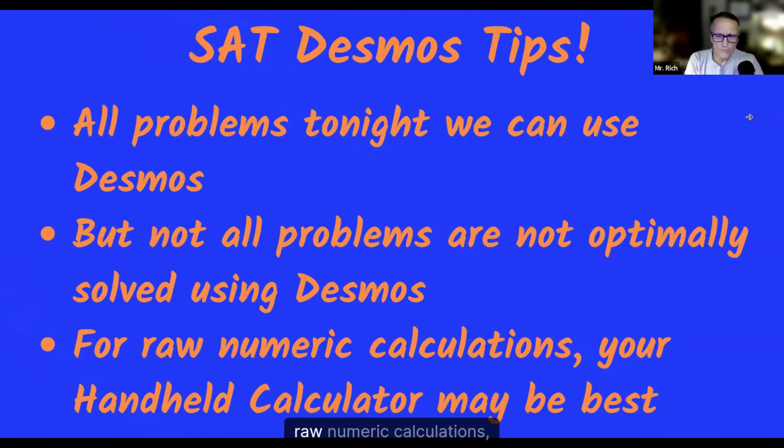I would say this, that raw numeric calculations where you're just adding, subtracting, multiplying, dividing, probably your handheld calculator, your TI-30, your TI-84 is probably going to be your best bet, although Desmos can also be used as a regular calculator where you put an expression in to calculate some sort of a mathematical expression. I have decided, as I've worked with students over the last year on this digital platform, that really you probably should be using Desmos exclusively and not your TI-84. But definitely take your calculator with you. But all of those calculations could be done on Desmos rather than the TI-84.